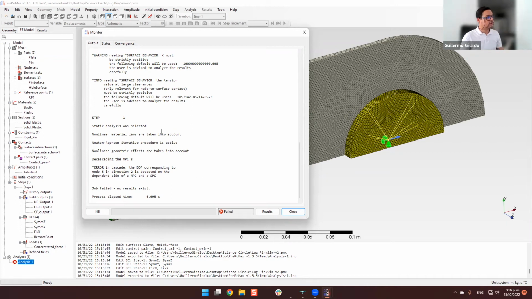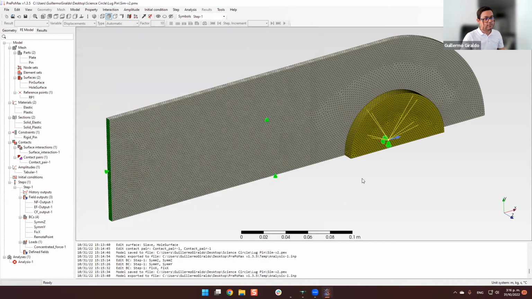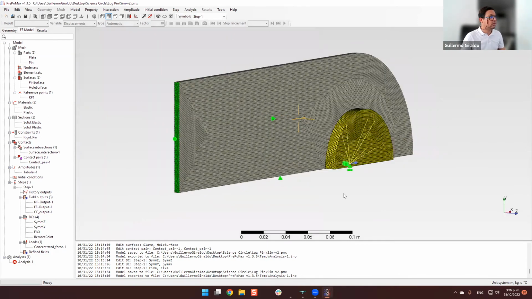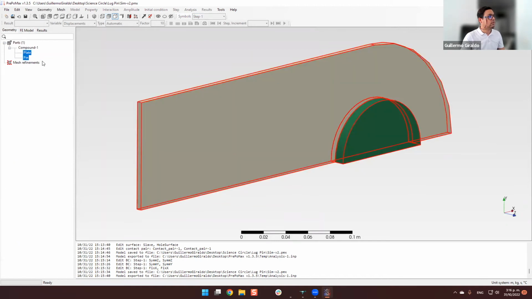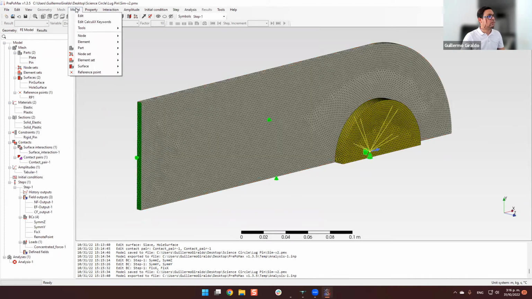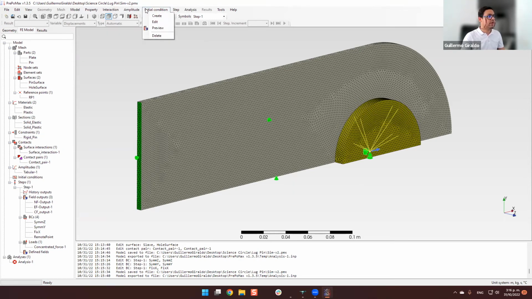It's detected on the dependent side of. So what is node 5? Oh, I'm so sorry, I'm running out of time.